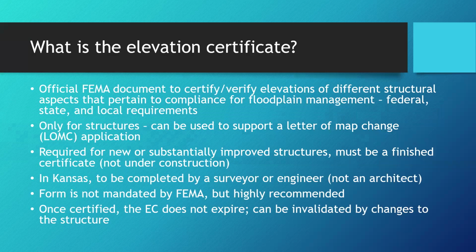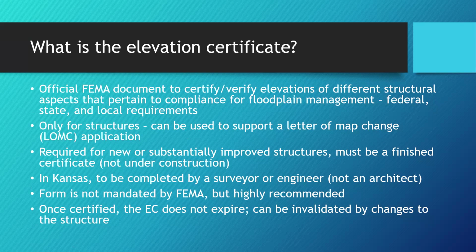In case you weren't able to attend yesterday, I have this slide in all of my presentations: what is the elevation certificate? This is an official FEMA document that certifies and verifies elevations of different structural aspects that pertain to compliance for floodplain management, which includes federal, state, and local requirements that have been adopted for new structures in the floodplain or for substantial improvement or repair of substantial damage. So this is only for structures. It can be used to support a letter of map change, but it would be just for the structure, not any of the land surrounding it.